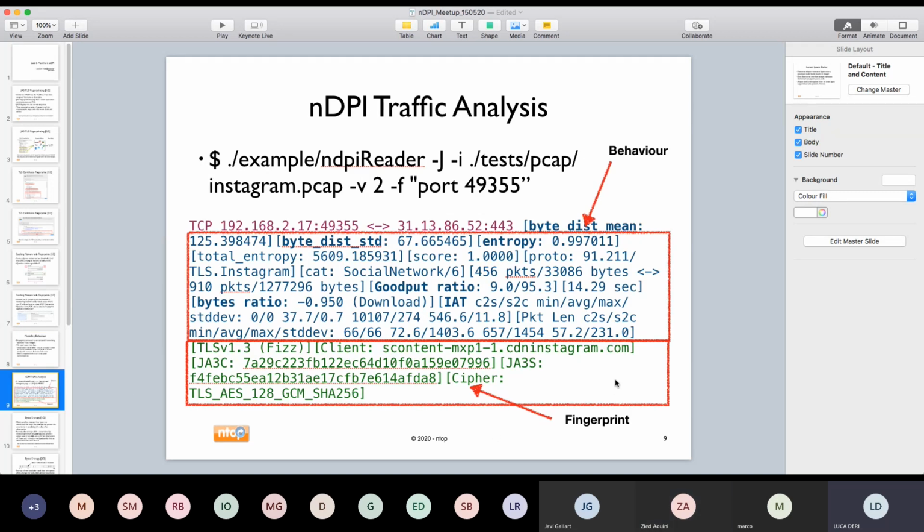So in essence, in addition to the standard things that you have had for a long time, we have added some indicators for the behavior, for instance the entropy, that is a way to monitor how bytes are distributed in the protocol, and also a way to somehow guess what is being exchanged. Every protocol has a typical entropy, and for TLS it's around 7. So when we see 7 in TLS, we say, okay, somehow this is good. If I see 3 in TLS, this is not TLS. It looks like TLS, but it is not TLS. So this is the story.